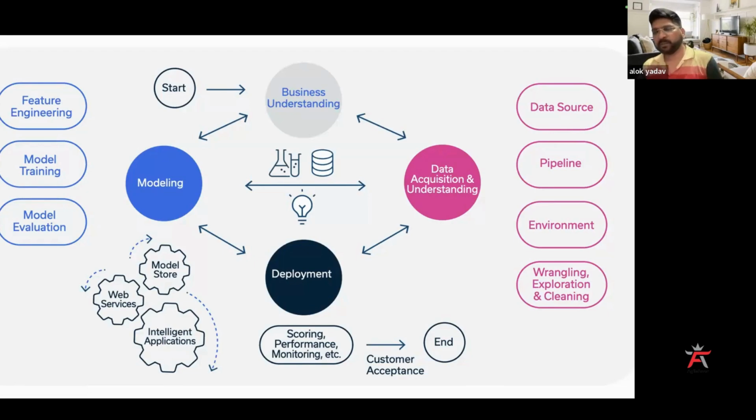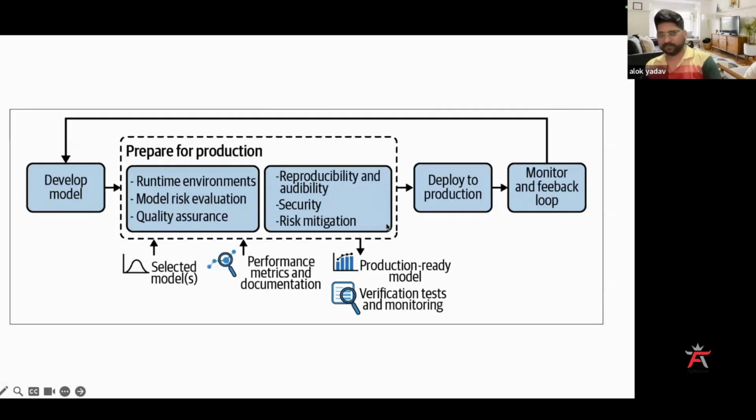This is exactly what is happening. So the data science life cycle has different phases where you would be training your model, testing the performance of the model, how well the model is doing, and then it will be giving you some feedback. Again, go and retrain your model. This is how a data science life cycle looks like.